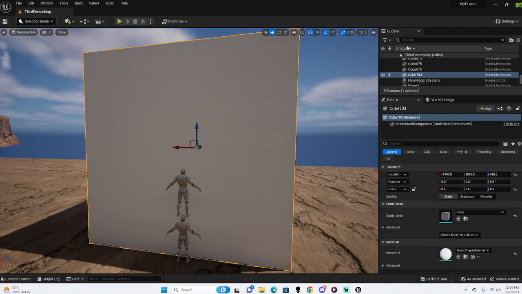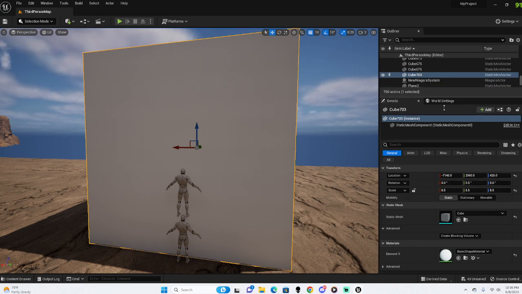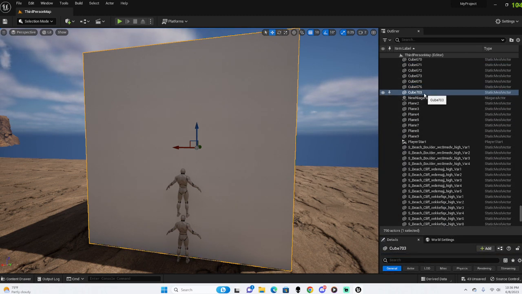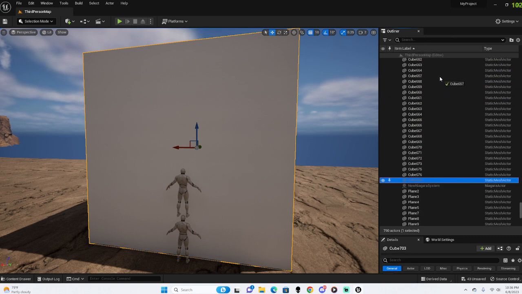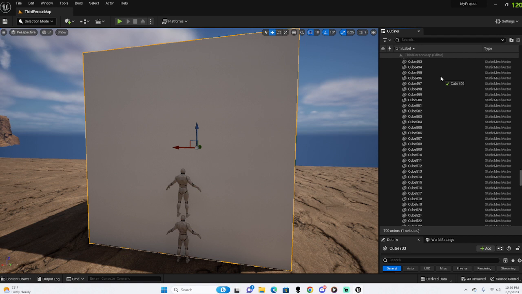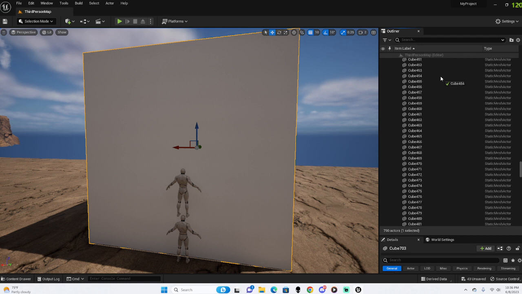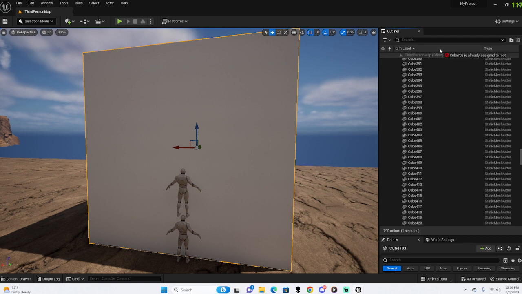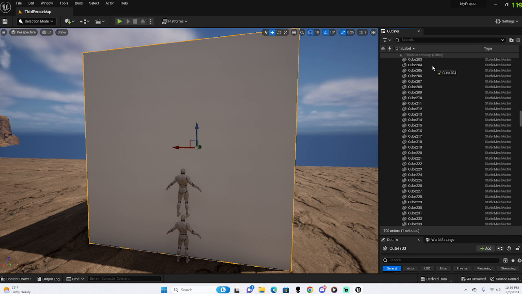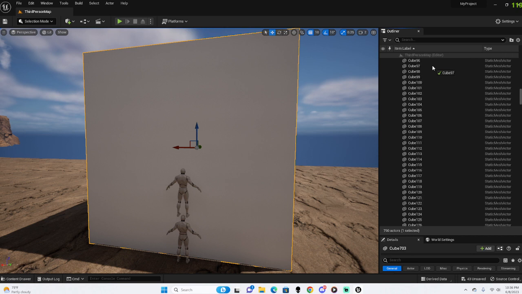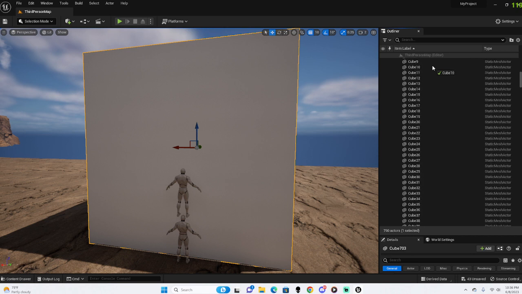Okay, so this cube here in your outliner, if you check it out, just to keep this organized, we're going to scroll all the way up because there are a million little cubes in here, and you should definitely try your best to manage everything in a fashion. Wow, this is a lot. I apologize for this.